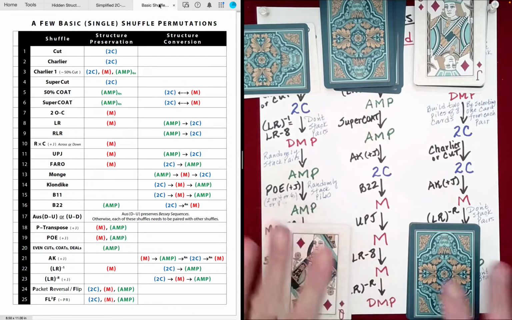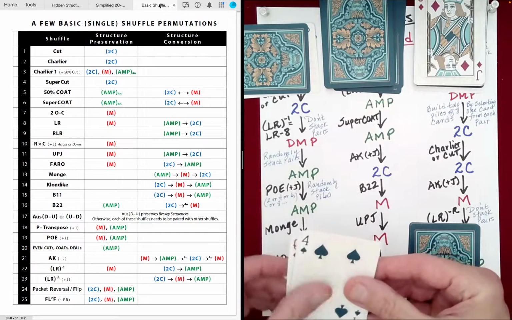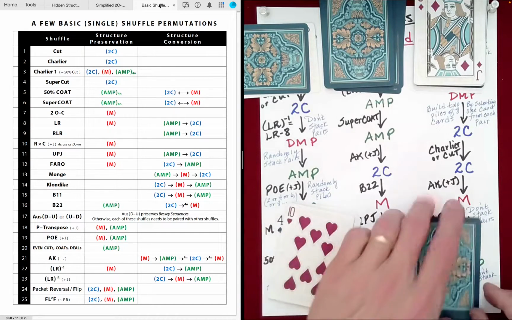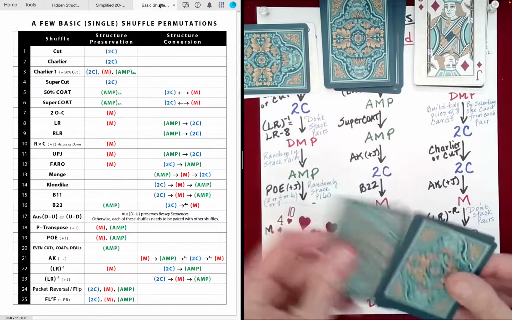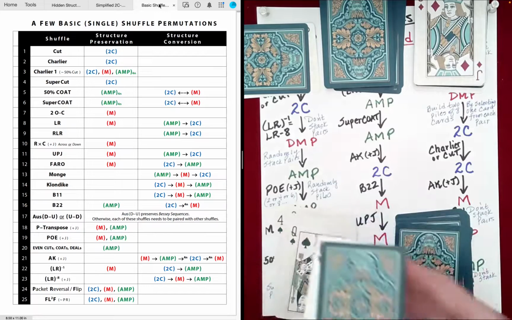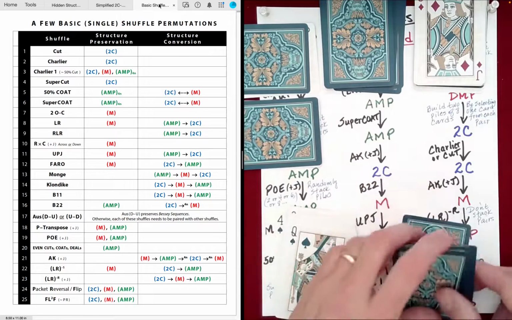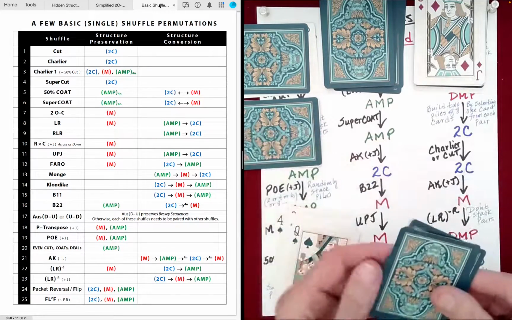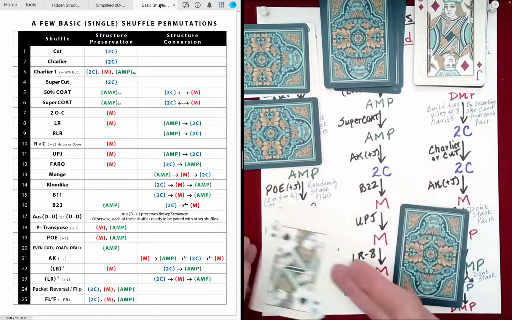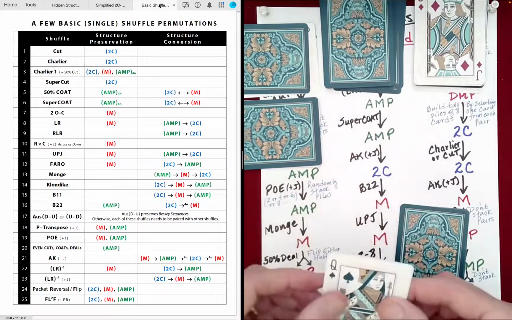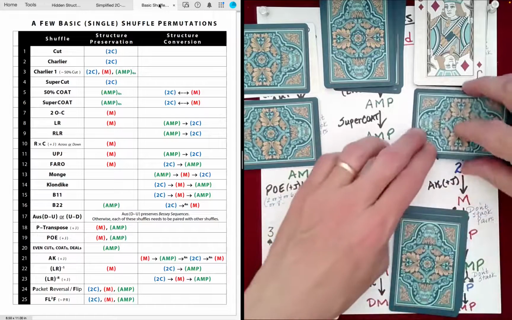Okay, so we have 6 swaps left. Maybe the spectator will ask for 2 of them here. 1, 2. That leaves 4 for over here. 1, 2, 3, 4. And then we set aside the new top cards. There we go. We have 5 swaps. Maybe we'll do 4 over here. 1, 2, 3, 4. And that leaves 1 swap to complete the set of 5 for over here. 1. Set aside that pair. And maybe we'll put it over here like that.